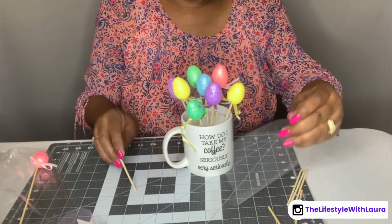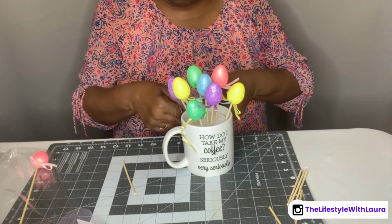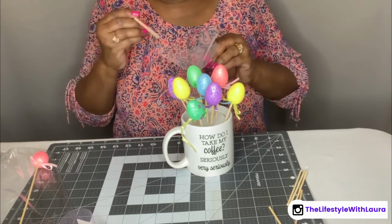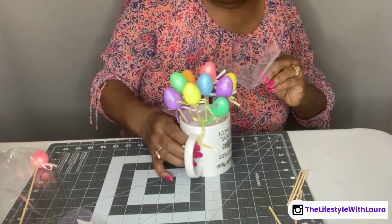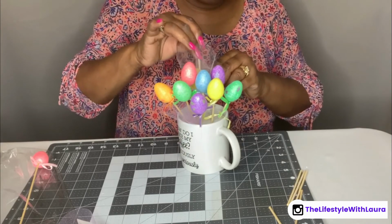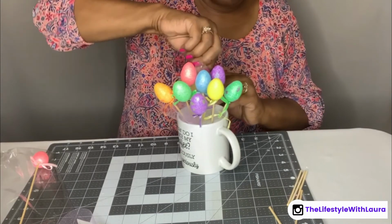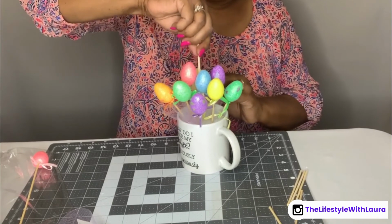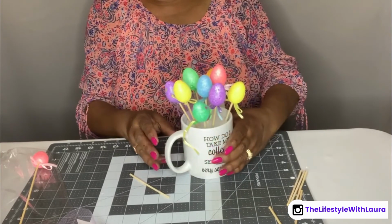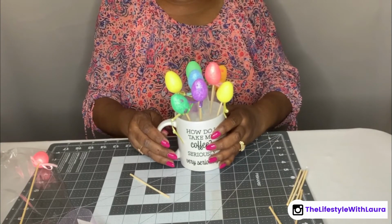And we'll do the same thing with the white, just going through with the purple and with the white, just filling in spaces till it just fills in and looks good. So again, I'll just take my stick, find where you want to put it. This I may actually put on the inside, because I do want the white to show also. And just stick it in there. Okay, and I'll just keep going through, alternating between the purple and the white, and I'll be right back.